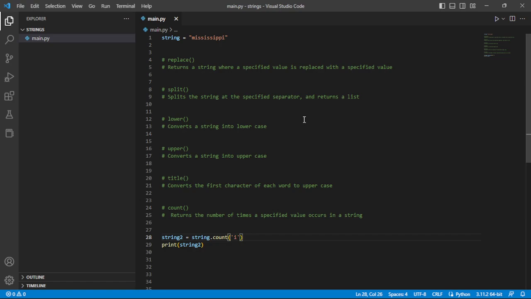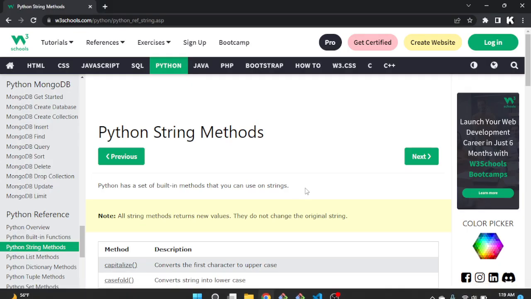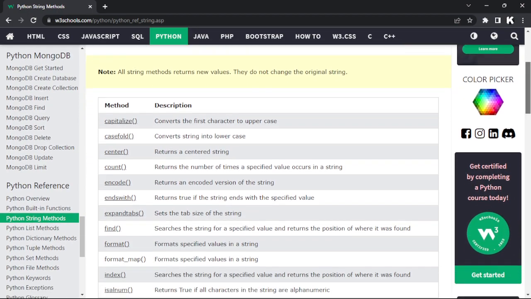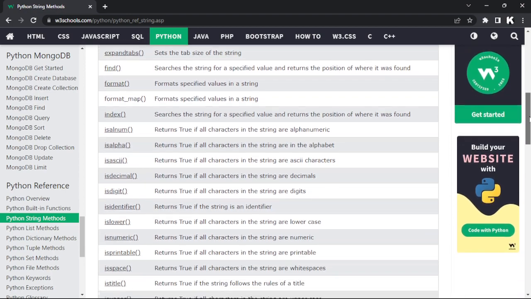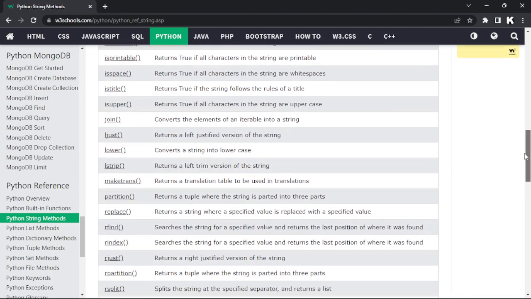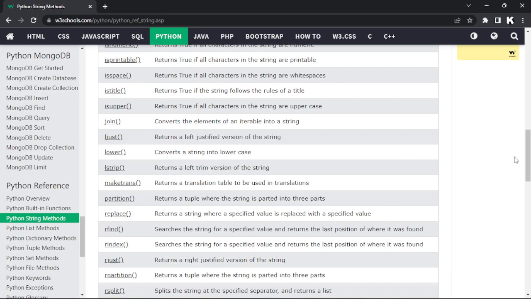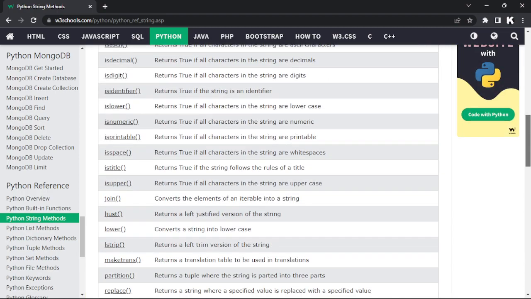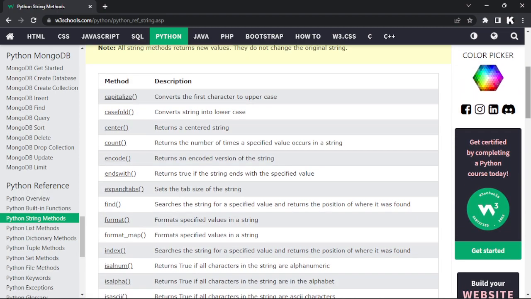So these are just a few examples of Python string methods. There are a whole host of them, and actually, let's go over here, and I'm going to leave this link to this W3Schools page. And as you can see, these are all the Python string methods, and I will go over more of them in later videos. But as you can see, there is plenty of them to go around. You know, dot join, dot strip. I mean, there are just countless of them, and all of them having their own specific use cases.